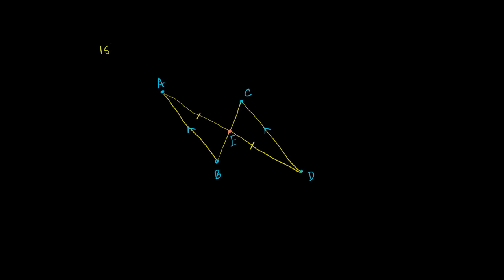So is E the midpoint of line segment BC? And you can imagine, based on a lot of the videos we've been seeing lately, maybe it has something to do with congruent triangles. So let's see if we can set up some congruency relationship between the two obvious triangles in this diagram. We have this triangle up here on the left, and then we have this triangle down here. This one kind of looks like it's pointing up. This one looks like it's pointing down.